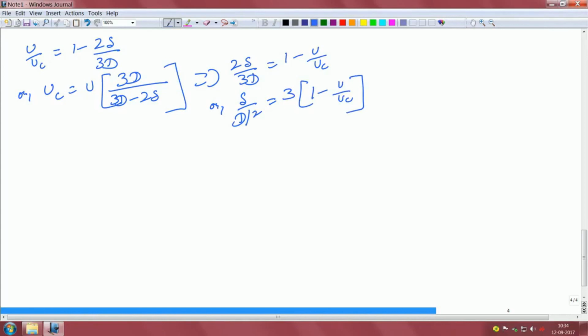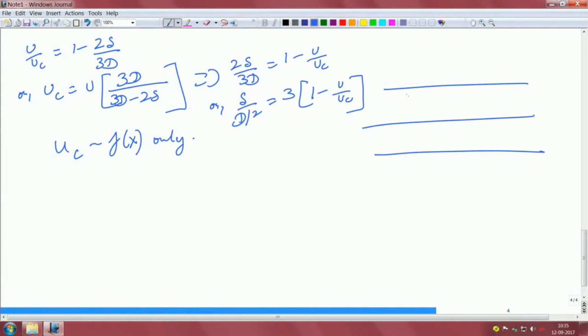Here, of course, as you know, uc is a function of x only. That is the reason we could do such a lot of things. It has no dependence on y, because at any particular y section you saw that uc was constant. If you do not recall, this is the way.